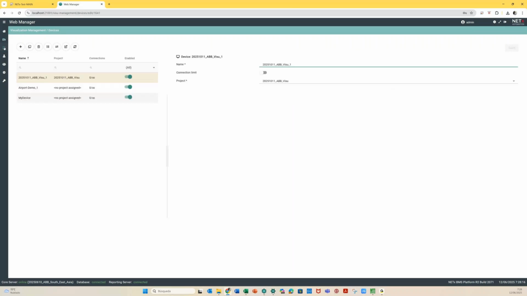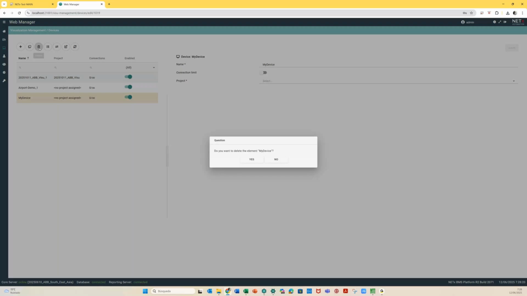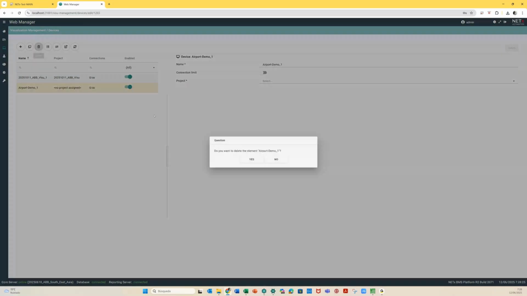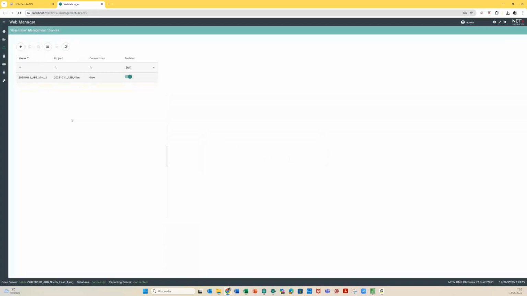So the next step is, from this projects part, to devices to be used. Okay, I can delete these that are not going to be used, and this. So I have only this element. The name of my device is created by the visualization and the server, but you can change this, for example, to web client, or whatever name, iPad or whatever name.